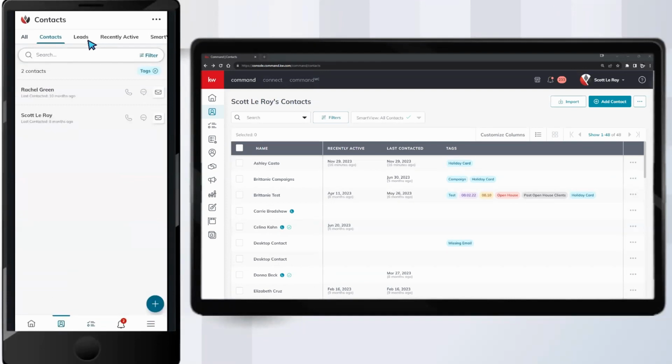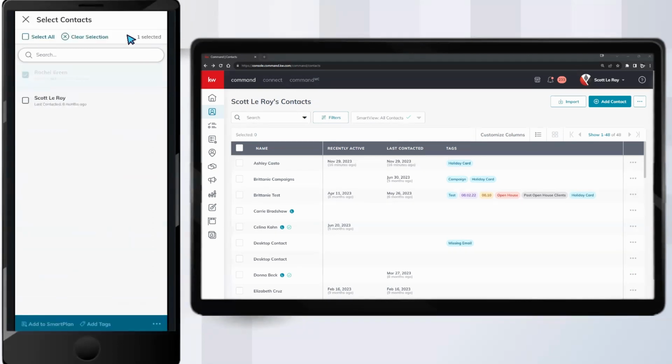One more time on this, on the contact section, just so you guys can see this right here. Select multiple. If I were to select multiple of these, at the very bottom you have a couple options. You have select multiple and add multiple tags, or add to a smart plan. And then you also have these three dots at the very bottom right here, where you can change account.